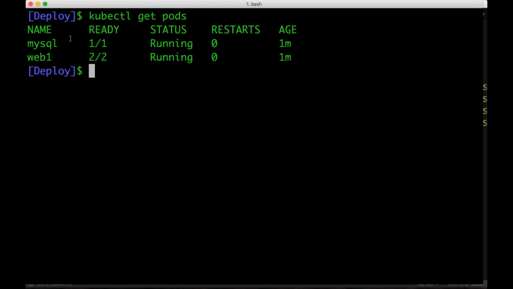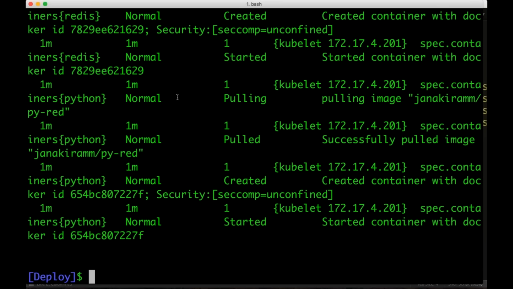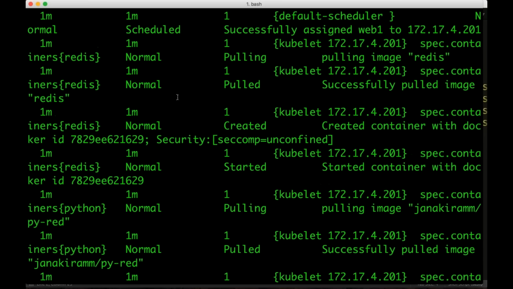So now when you actually do get pods, it's pretty straightforward. We have the MySQL pod, and the most interesting aspect here is 1 of 1. That means there is only one container in this pod. Whereas the web 1 pod is showing us 2 of 2, which means there are 2 containers in this pod. So when we actually say describe pods, it will show everything related to it.